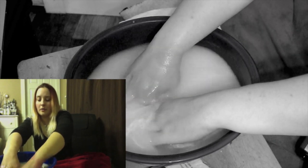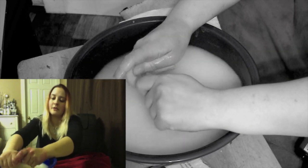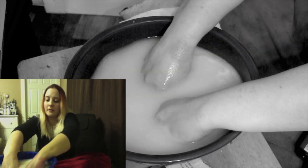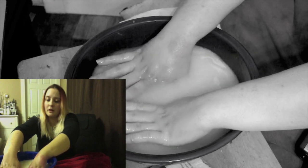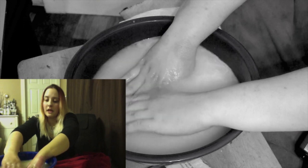If you circle the bottom of the bowl, you might feel a few more clumps from the package. And you're just gonna mix it up. And it's a good way to give your fingers something to do while they're soaking.